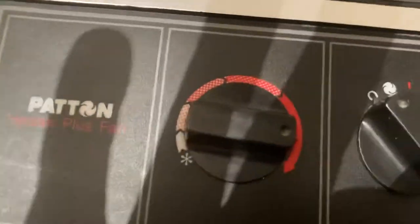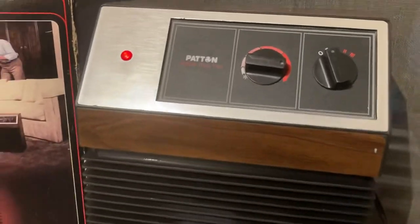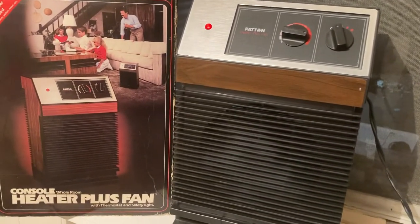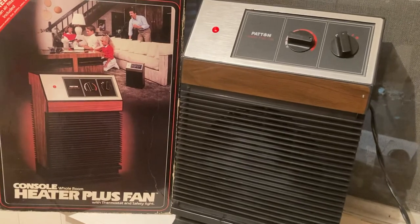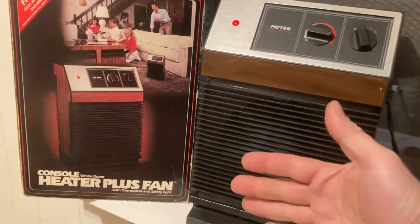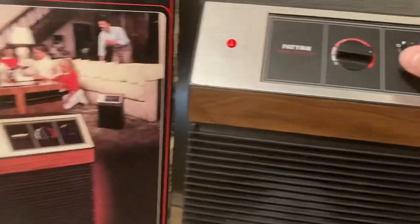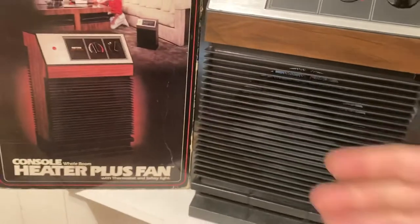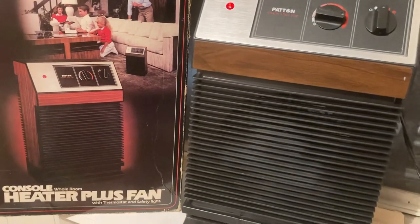So let's look at the settings. Here's the fan — the cooling fan — to keep you cool in the summer. If you imagine your most lackluster six-inch desk fan turned on low, that's pretty much what this is putting out. I imagine it would be even less with the filter in there. Here's the 500-watt setting — you can't really feel the heat, but it's warm. I'm on the back porch right now and it's pretty cold out here, so it actually feels pretty good.